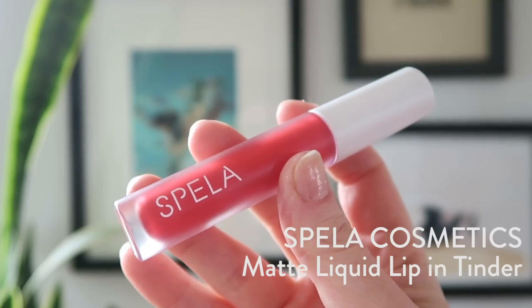I just love their liquid lipsticks. I have another one that I've been really into wearing lately right here. It's called Tinder. This is like the best warm weather red. I've been wearing this a lot. So I'm just going to shut up now and put on my lipstick. All right, so I definitely got a little smudgy smudge, as I always do. So luckily I still have some product left on this brush I was using earlier, and I'm just going to use it to fix up this area real quickly.